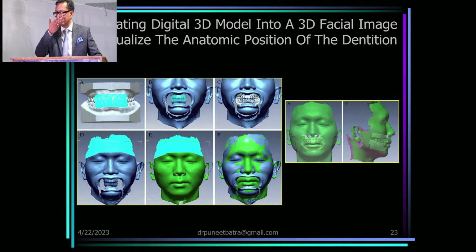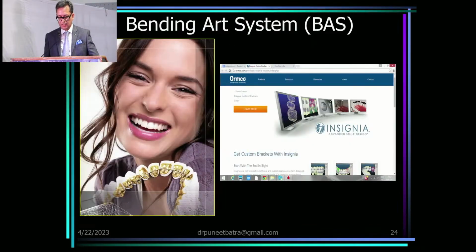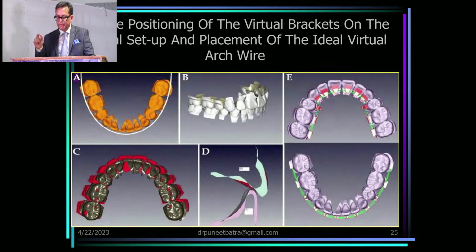Therefore, with limited application of splints, we could change the way the musculature, the muscle spindles, were firing. It's also very important to look at digital 3D models and 3D facial images. Recently I was in Edinburgh where there was a launch of the Medit scanner. The Medit scanner has software which scans the face along with the teeth. So you can have both of them together and get an image like this.